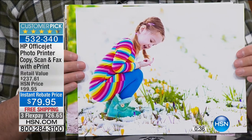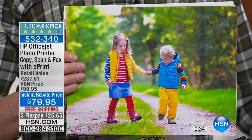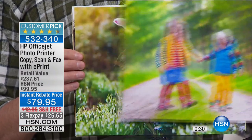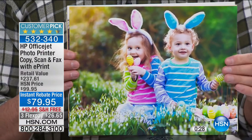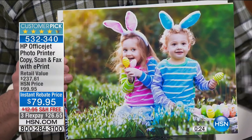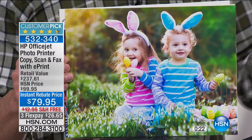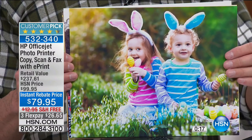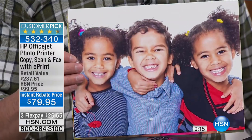And that's one thing that we've barely talked about, but you have to remember, lab quality photo prints for 5 pennies. This print costs 5 pennies. This costs 5 pennies. And you'll never buy ink again, because the ink will come automatically to your door if you want to use the HP Instant Ink program, and we're including 4 months of that for free. It's usually $5 a month. We took care of the first 4 months for you. No problemo. And these are the kind of photos you get.